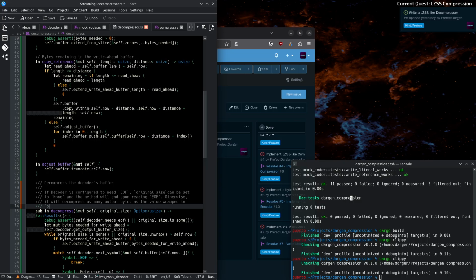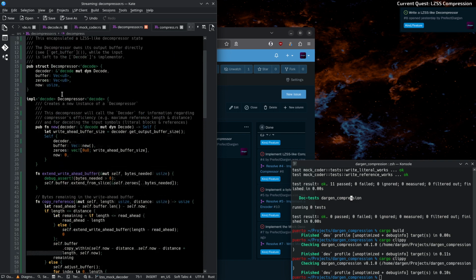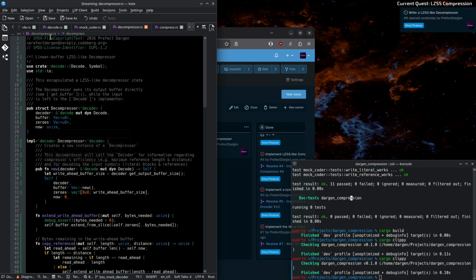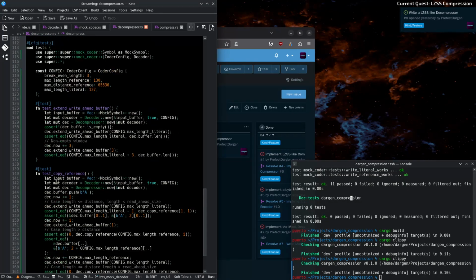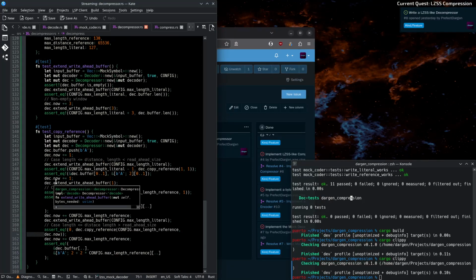I think this makes for a basic documentation. So we have documentation here, documentation here, documentation here, documentation here. We have the tests.